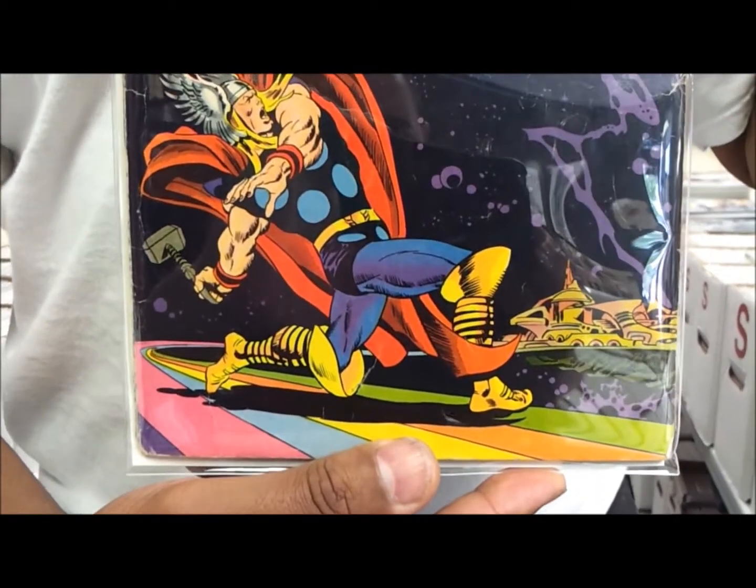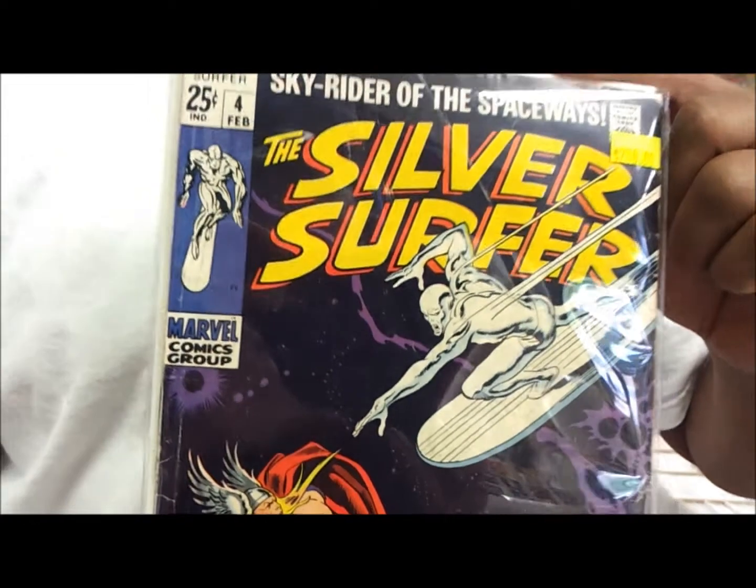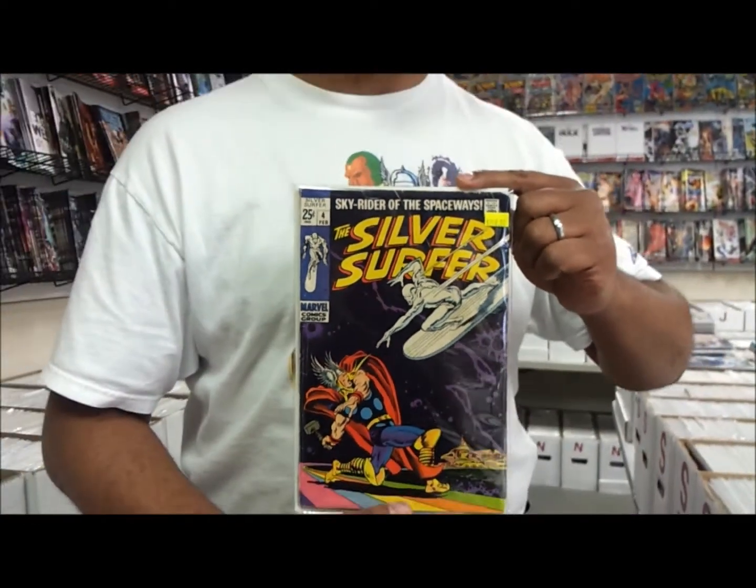This was extremely cool. It was 2 of the more powerful characters in the Marvel Universe slugging it out with each other. This features art by John Buscema. It's absolutely beautiful. One of my favorite covers of all time. A lot of people love that cover. It's pretty iconic, and I've got one here at Flashback, but I've only got one, so don't snooze on that.